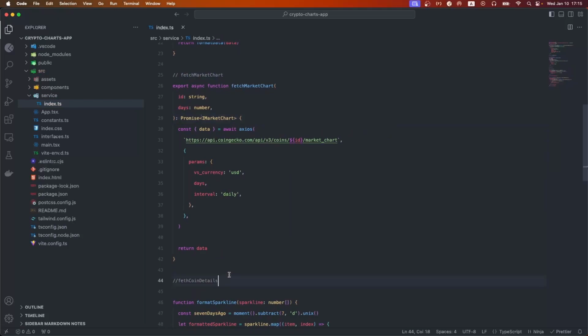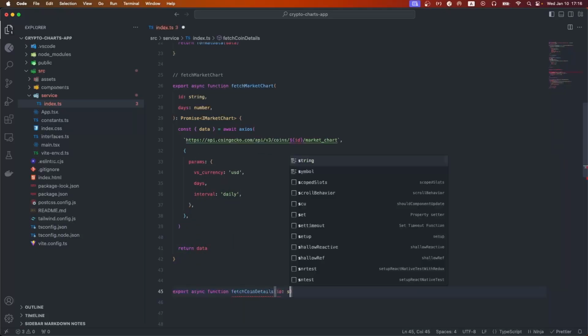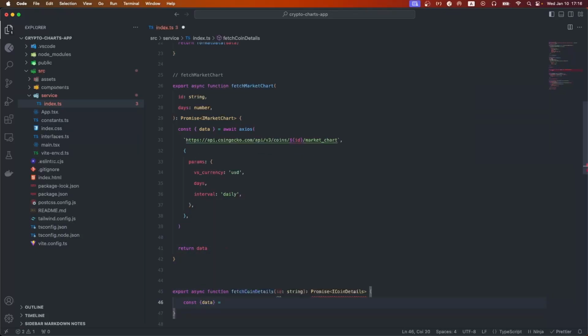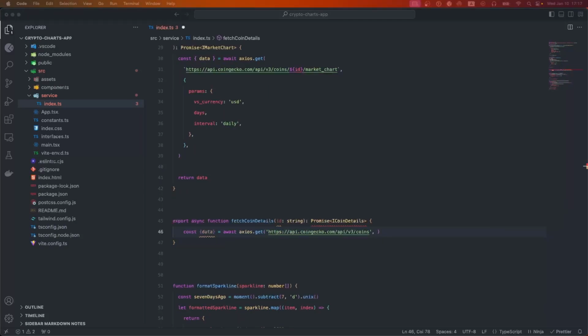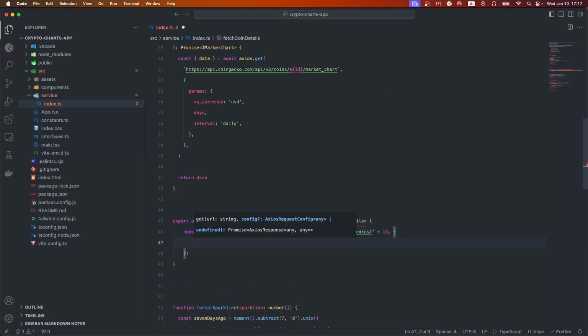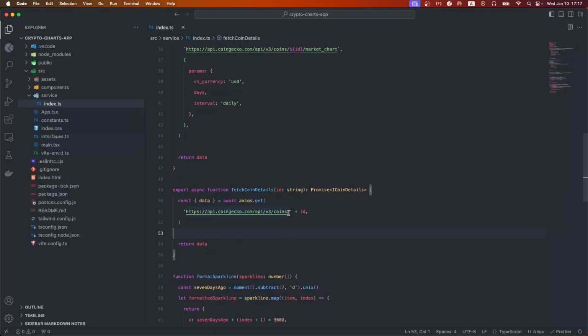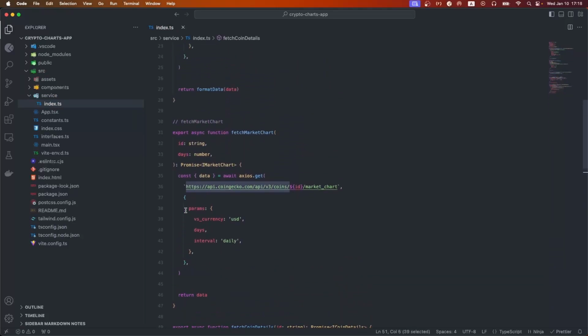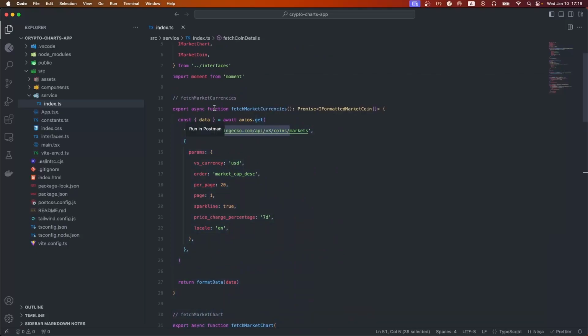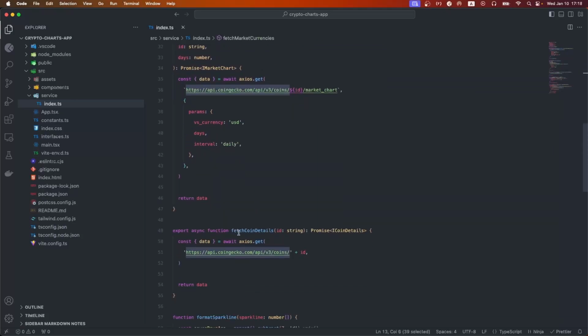All right, now let's implement the final fetch function. So now we need a little refactoring here since we're using the base URL on each fetch function. So we can create an Axios instance and use this as a shared instance in each function.